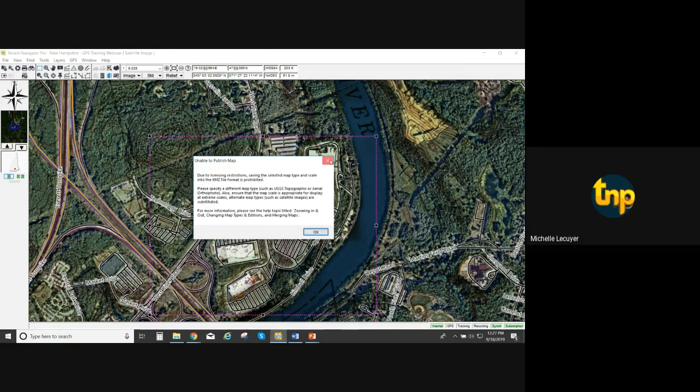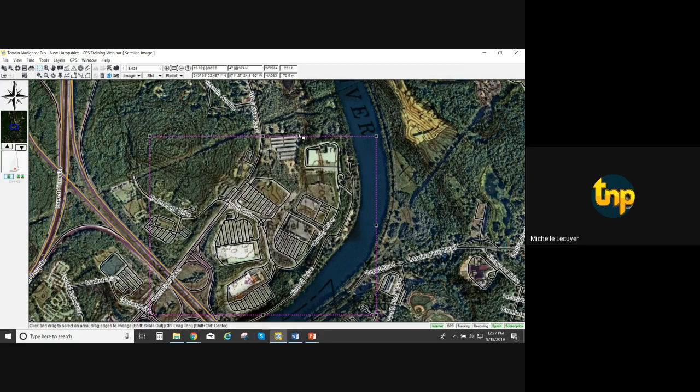One of the things that we do have to talk about with Terrain Navigator Pro is that the types of maps that can be exported to GPS are going to be limited. Satellite photos are not exportable as custom maps.